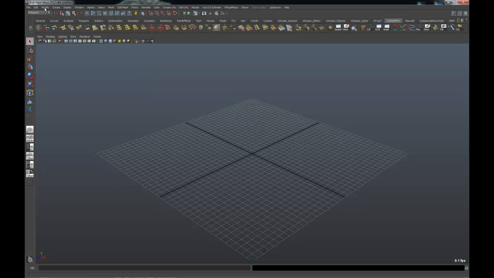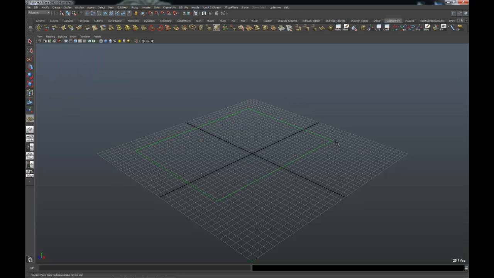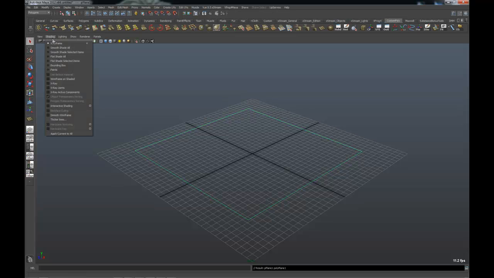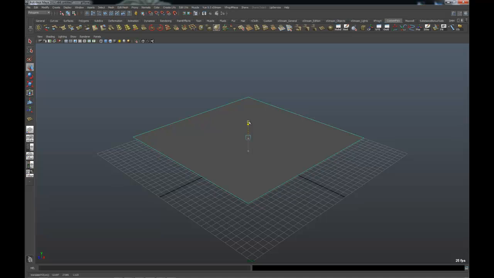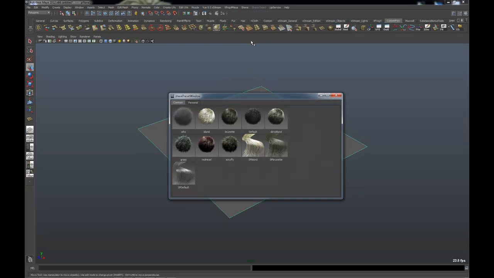And with Joe Alter. So let's start by creating a polygon primitive. Here we'll make a plane, and make sure that's shaded. Bring it up a bit. Actually, we'll just turn off the grid here. We don't need that. And we'll use our shave node here to create new hair, and we'll just do a default hair on that.